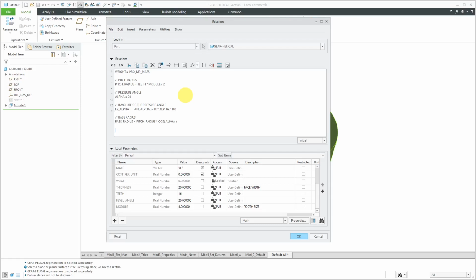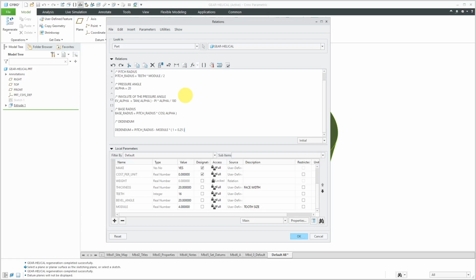Now we are going to put in our addendum. And the addendum, or the minor radius, is going to be equal to our pitch radius, and then we are going to subtract the module times 1 plus 0.25.